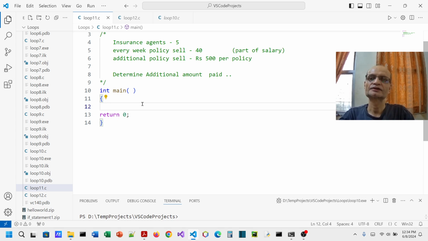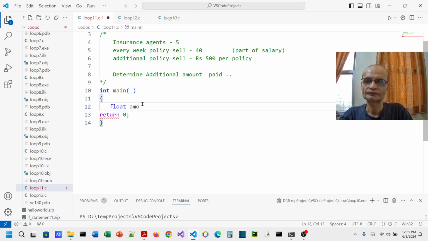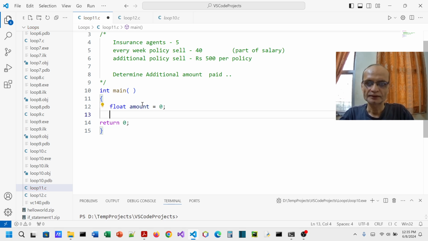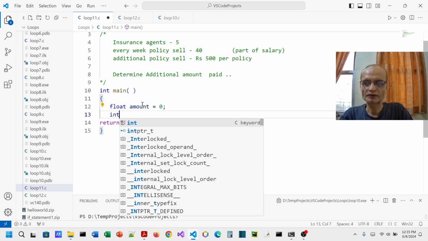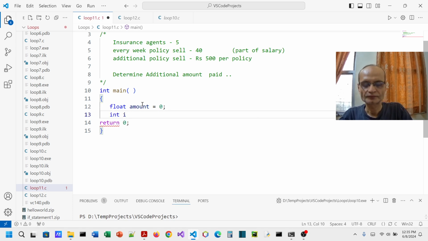To do that, we basically will have to have different variables which we will use as part of declarations and which we will use in the program. So let's say that we will say float amount. That means amount to be paid. Okay. So amount we can say, and we can probably initialize it to 0. Then comes the important point, we will have to have a counter. So we will obviously have int i, and we can initialize int i equal to 1.